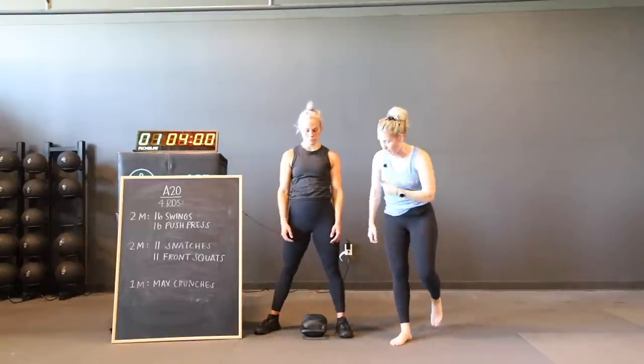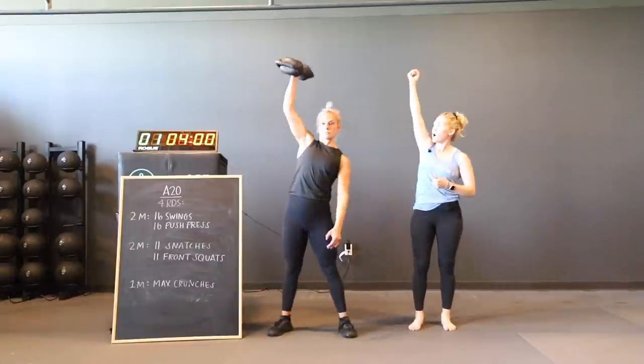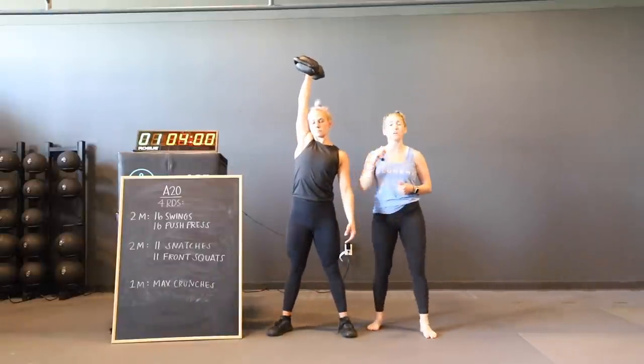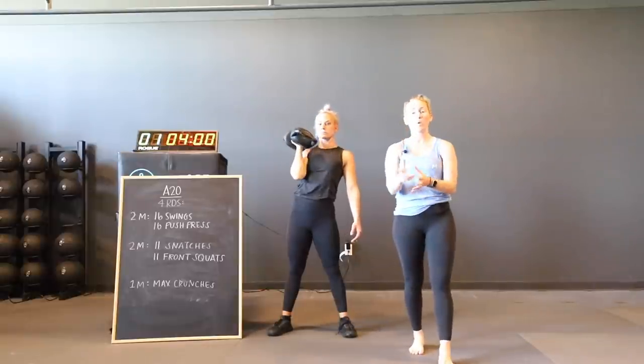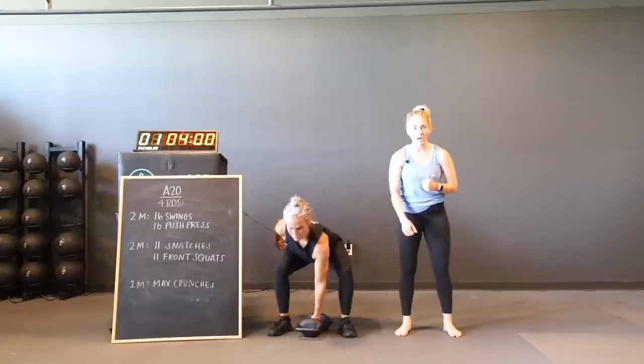We're gonna hold at the top. Right hand on, back is flat, hamstrings loaded. And go all the way up. Hold, wrist over shoulder, biceps by ears, reset to the shoulder, bring that weight to the left hand, reset back down. Back is flat, hamstrings loaded, and go.